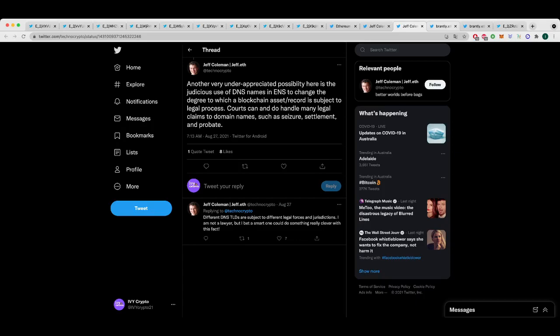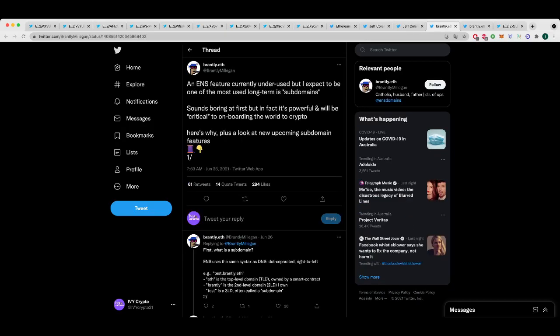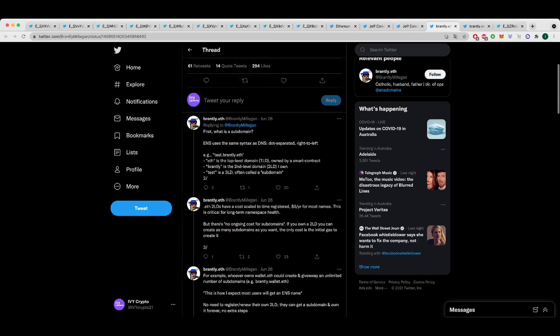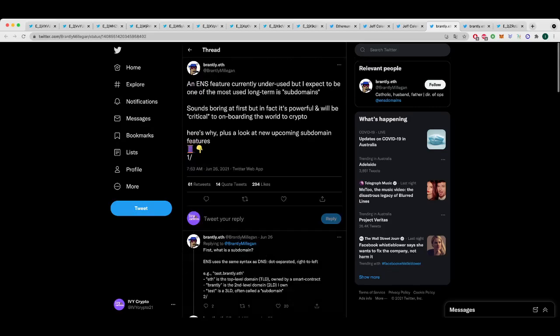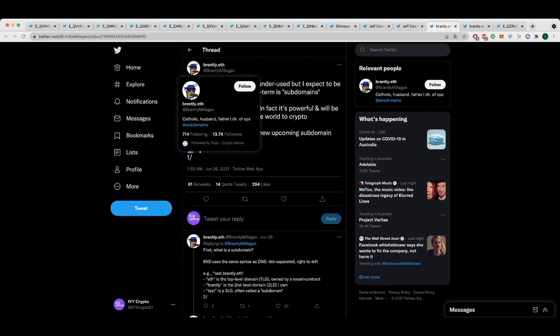Now, ENS wouldn't be complete for the web infrastructure if it didn't offer subdomains, would it? Well, the Ethereum Name Service takes them a step even further. In an announcement from a few months ago, a team member detailed their plans to integrate some promising features. Now, this is quite the thread, so I'm not going to go fully into it, but it is definitely worth going to this guy's profile and checking it out.